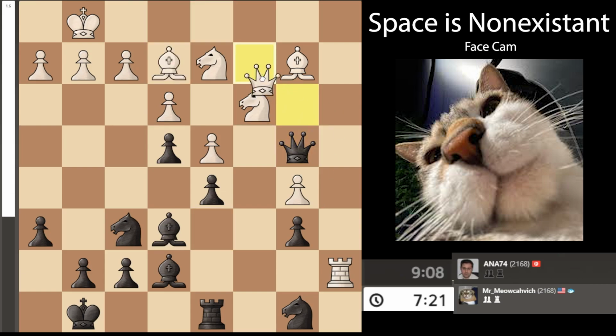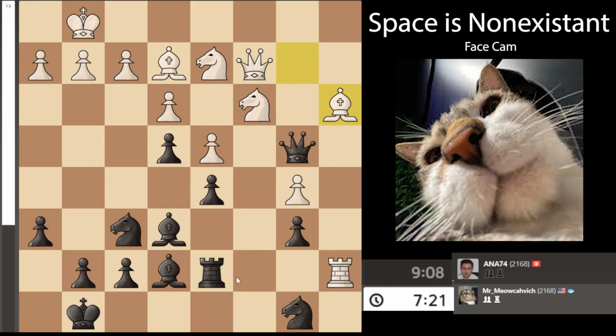Computer really wants queen c2 for some reason. I guess it makes sense because he's just threatening this, and my queen is actually just trapped, and I'm just losing. Okay. Yeah, I'm just lost. Completely lost. Oh my god. No, rook d7 only move. Bishop a3. I have to sack the queen. I have to sack the queen.